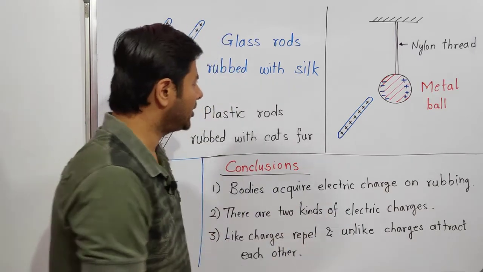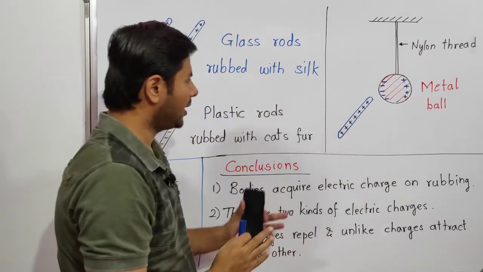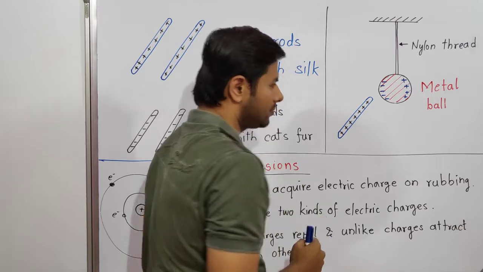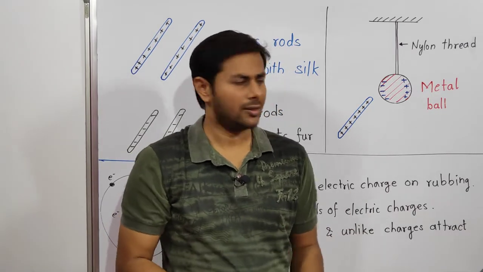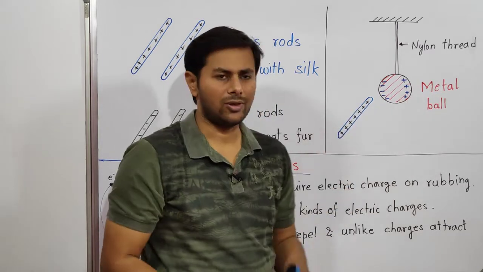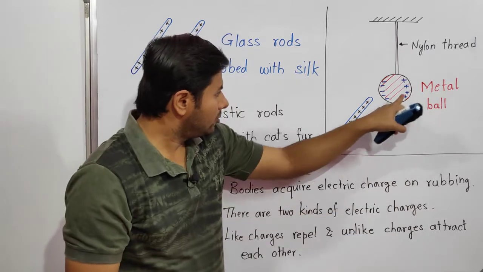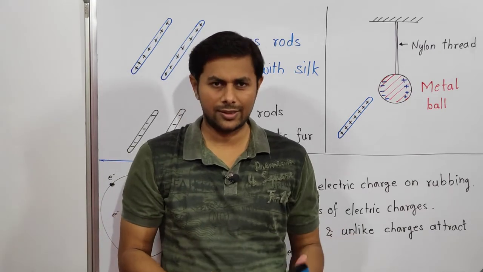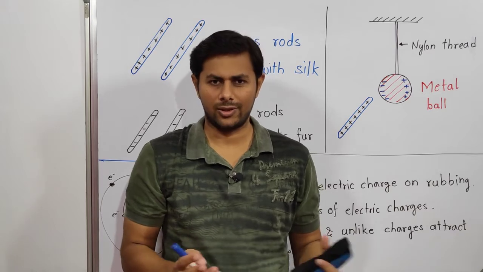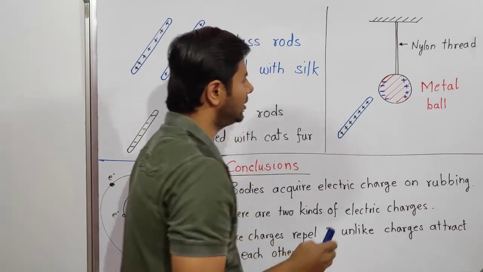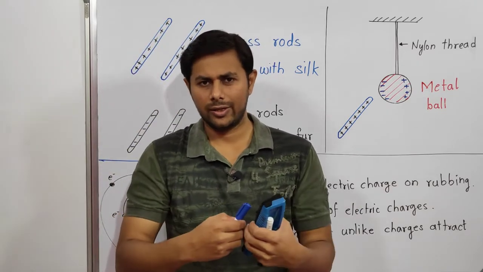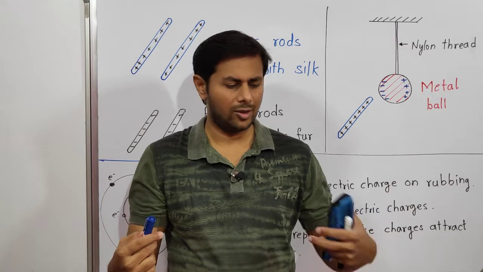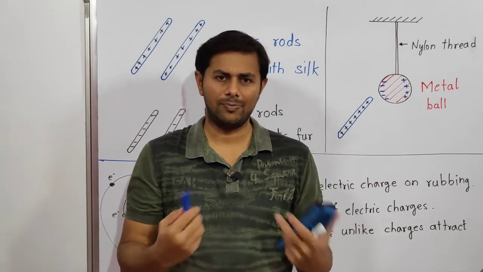But now when we touch this metal ball with the glass rod, these electrons get attracted by the glass rod and they enter the glass rod. Alright? And this keeps on happening until there is a uniform distribution of the charges. But now when the metal ball loses these electrons, there is an imbalance between positive and negative charges, and therefore it becomes positively charged. And the glass rod is also positively charged. So when we separate the two, the metal ball and the glass rod, and again bring the glass rod close to the metal ball, both are positively charged, and therefore now there is repulsion between the two.